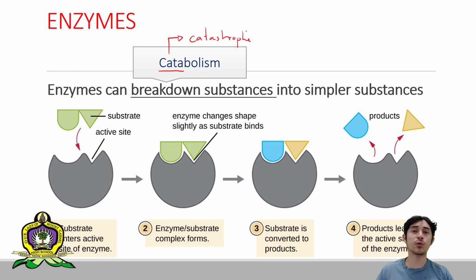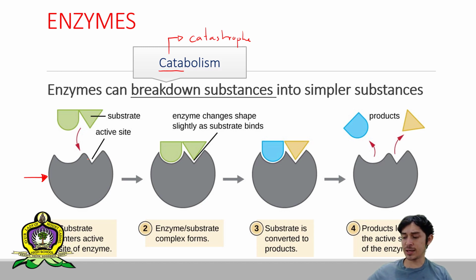Catabolism is the chemical reactions that are breaking down the large substances into simpler substances. Let me give you an example. In this case, we have an enzyme. So this, where I'm pointing at, this gray blob, that is our enzyme in this case. And the green is the substrate. Please take a brief pause to observe the different structures that are found in the enzyme.